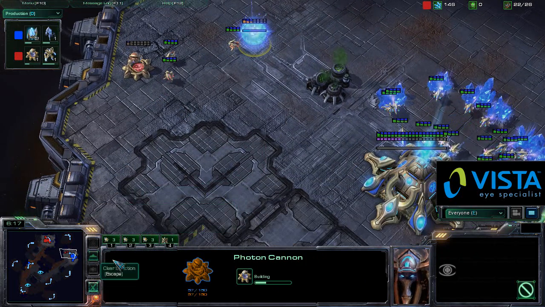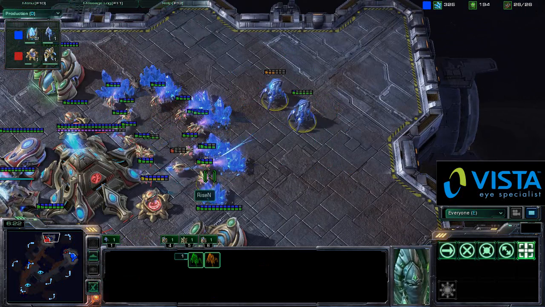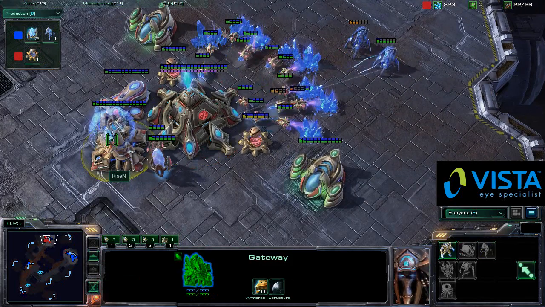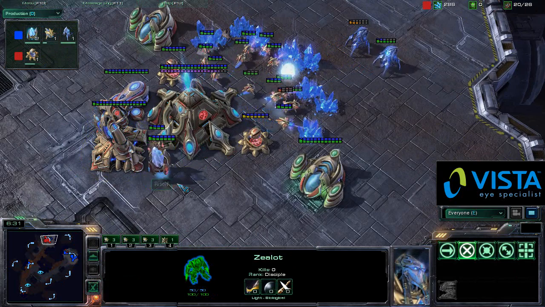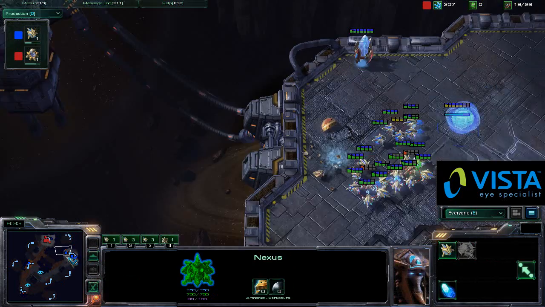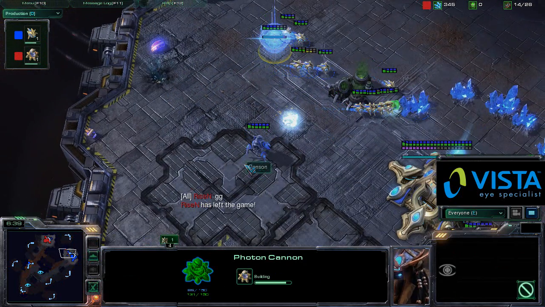I do not see any stalkers trying to come into this position to try to save it, as 2 stalkers are now putting a lot of pressure onto the base over here. We do see 1 zealot currently stuck. So the Zealot is stuck in this position, unable to get out of this position now. And now more probes coming off the mineral line in order to deal damage. And now RiseN says GG. RiseN losing game 4 in this best of 7 series.